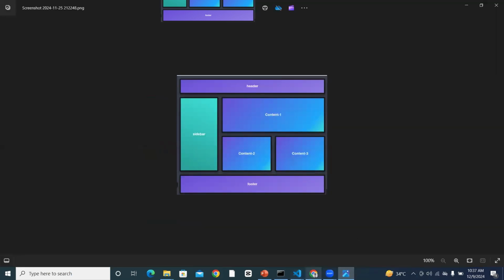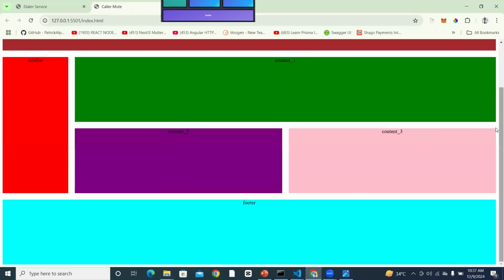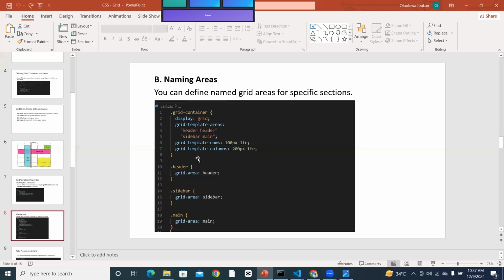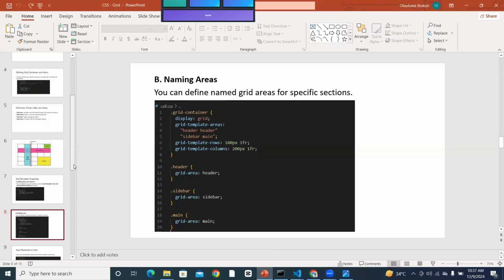So if you practice that, you are good to go, and you can take that understanding to design any other layout that you want, right? You can have overlaps and all that. So we are just starting. There are other things around grid that we still need to quickly iron out. So that's it with that part.